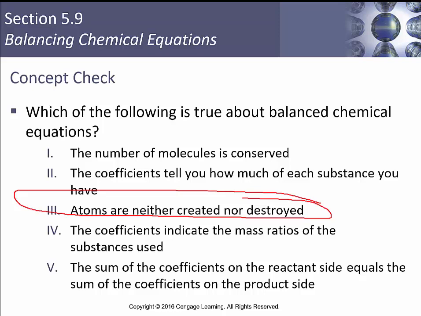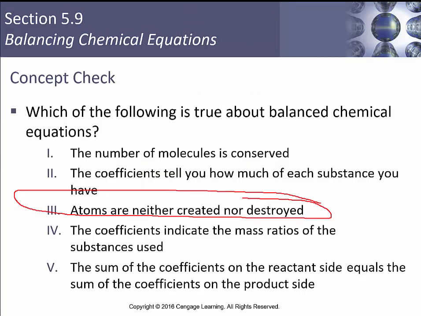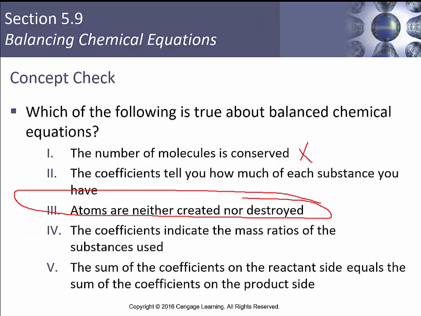So you look at your water reaction, right? I got 3 on the left and 2 on the right, so that's not true. Right? The coefficients tell you how much of each substance you have. Well, if I take hydrogen gas in a balloon and I explode it into an atmosphere, I've got a lot more oxygen than I do hydrogen. I'm going to end up with leftover oxygen. So it's not going to tell you how much you have. It's going to tell you how they combine.